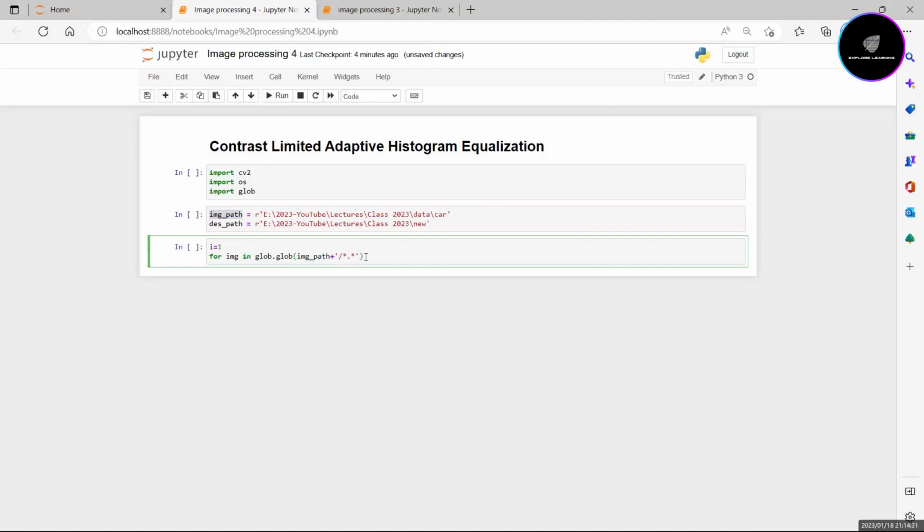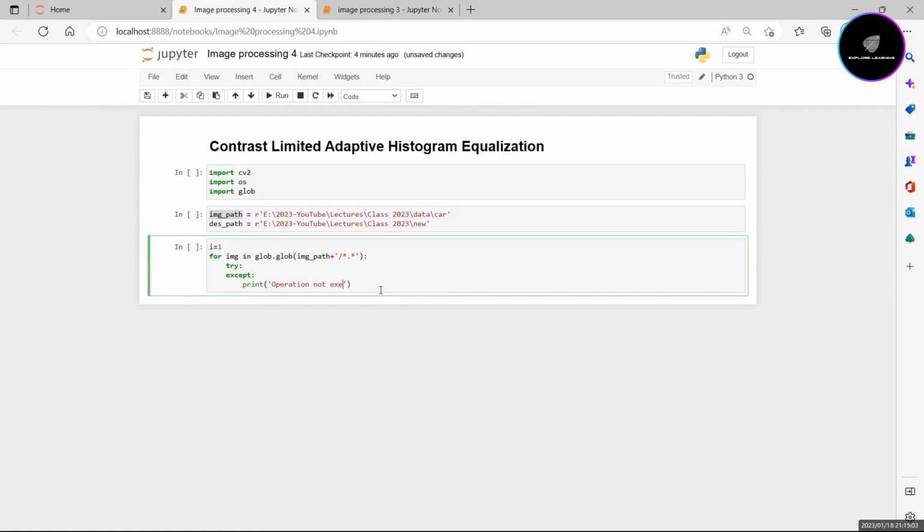We put a colon, and then we have an inner loop, try, and then the exception in case anything goes wrong. We want the script to print a message saying operation not executed.